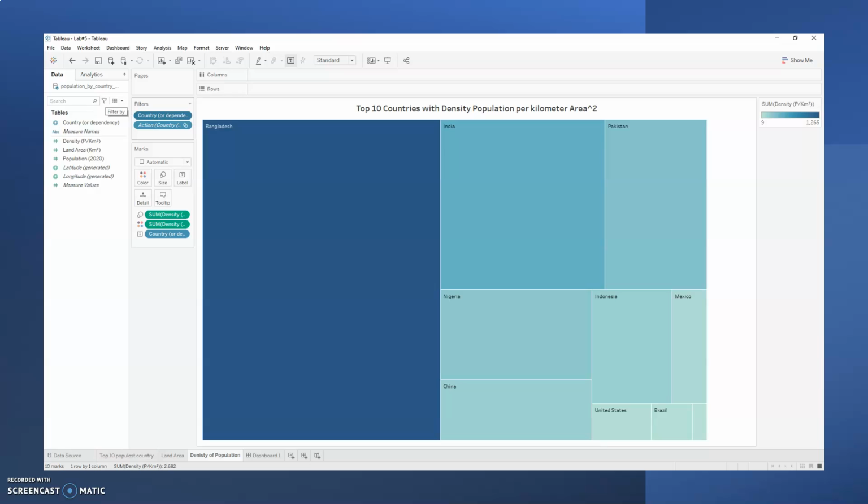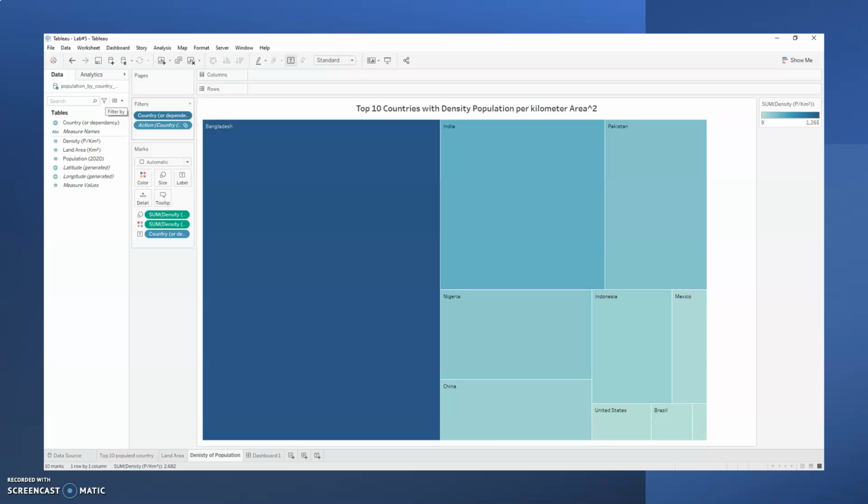This is my third chart, my final chart. It shows the top 10 countries with their density, that is basically the population per kilometer square. So Bangladesh, with the lowest land area, has the highest population per square kilometer, while Russia, with the highest land area, has the least population per square kilometer, which makes sense.